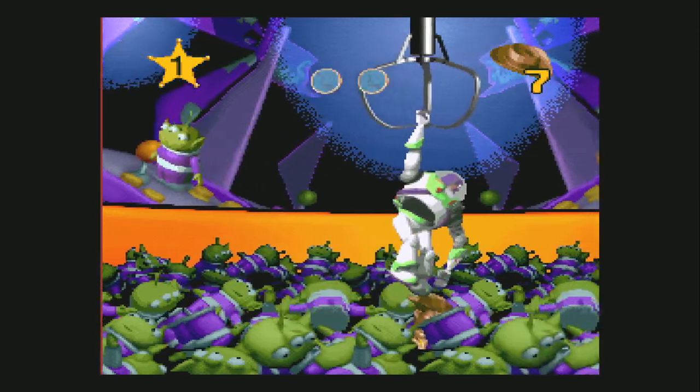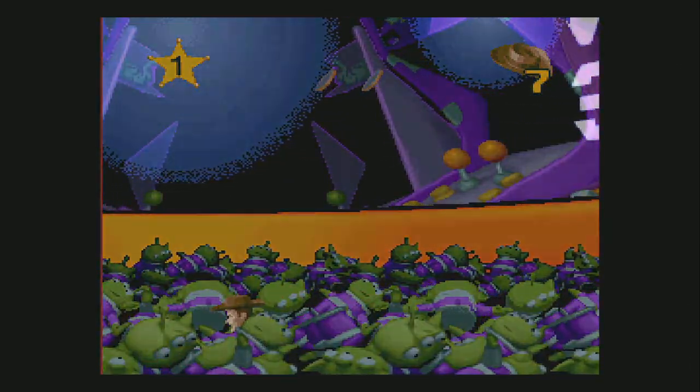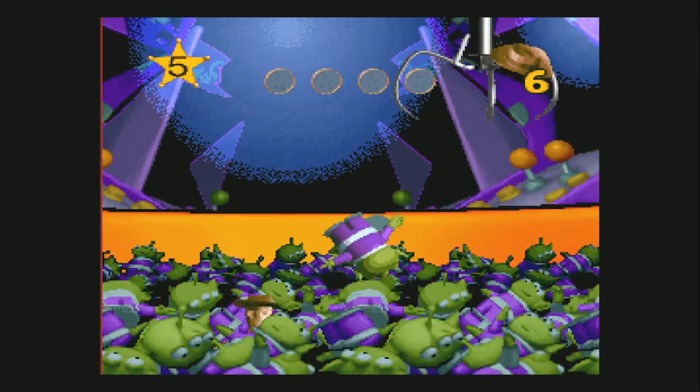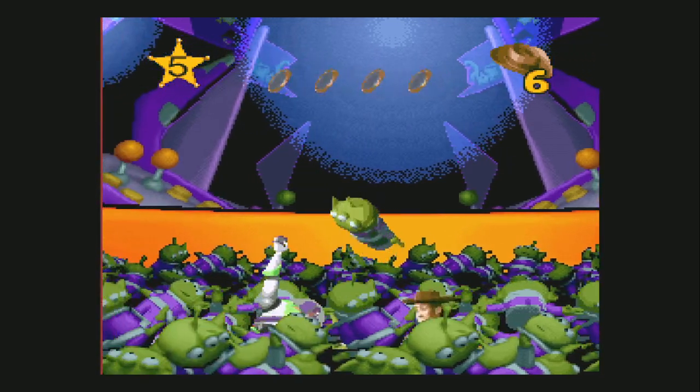Uh-oh. Oh, I missed him. All right. Not going to be able to get him back. So Buzz is out, and I got to start over. So I did that a little bit early. I fired the aliens a little bit quick, and I hit the claw, but it didn't have Buzz at the time, and thus couldn't drop him. So we'll try this again.